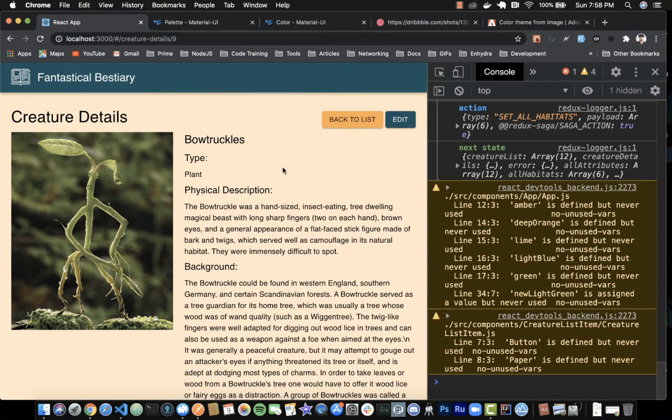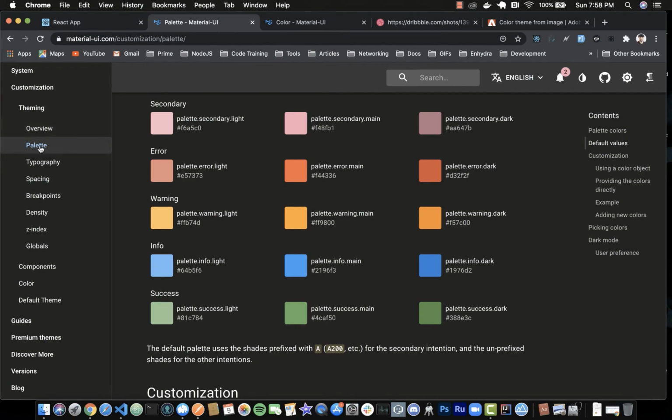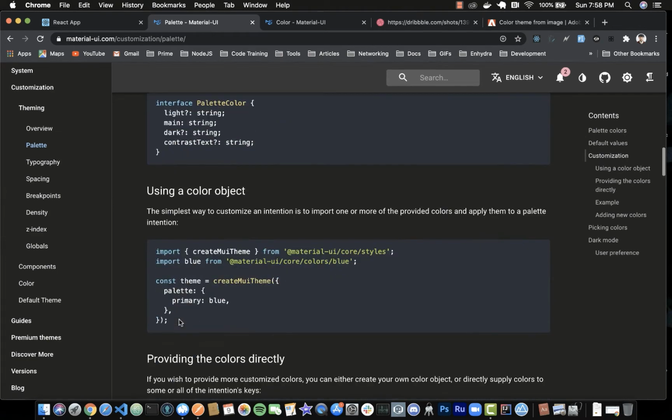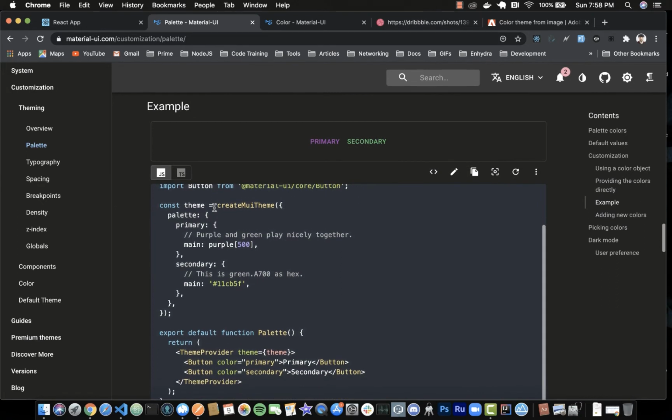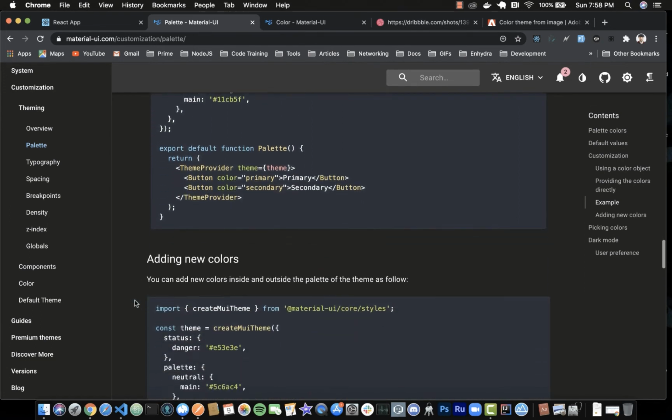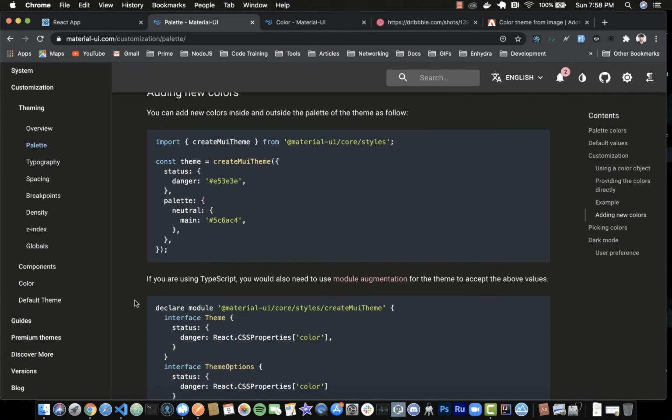Now the next thing that we want to do is maybe take a look at some more customization options. So if we're over here, we've got palette, we've got typography. Now remember I said that typography gets handled a little bit different than the palette here, right? So if you scroll down, you can see more options for how to pass this in. You can see the option of changing the hue and shade like we showed before. And you can even set it up so that these are dynamic so that you can have people choose it in your app, switch between particular themes.